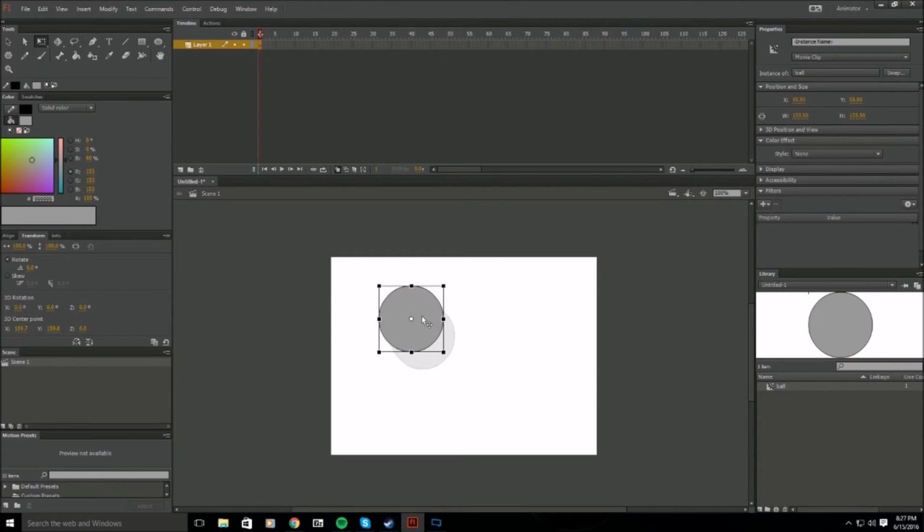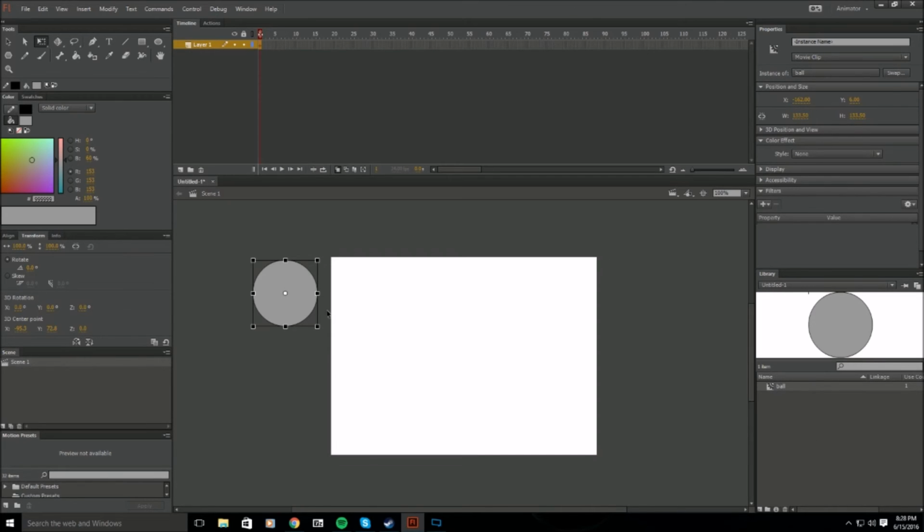So what we're going to do is we're going to drag our ball off the stage, and Flash, like I was saying, we can make tweens, okay? Now, the reason I had you make a ball and make it a symbol is because if you add a tween to just an object, you're gonna get a whole library full of tweens, and if you start deleting them or you screw something up, it could literally delete the whole symbol that you're working with right now. We don't want that.